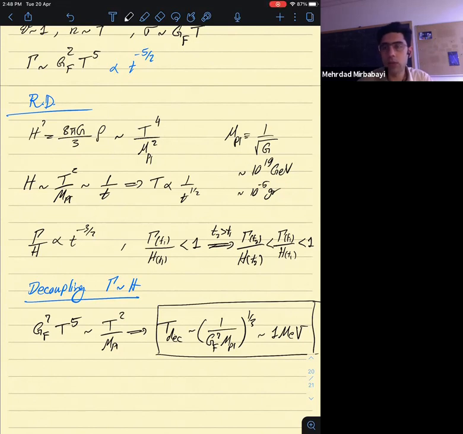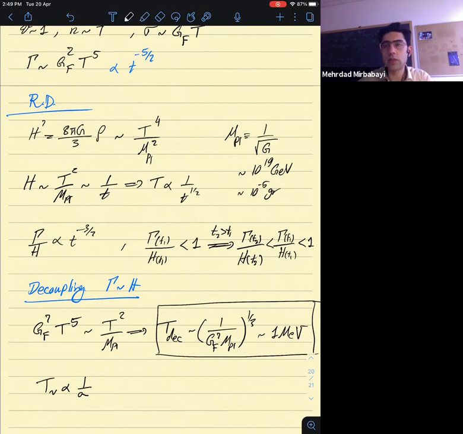Below this temperature, we can just treat neutrinos as free, massless particles. We have learned before that if we have free relativistic particles that start their life in a thermal distribution, they maintain this thermal distribution with time, right? We considered black body radiation and learned that it remains black body. Here, these neutrinos are fermions, so they have a Fermi-Dirac distribution, but the same argument also applies. They maintain this Fermi-Dirac distribution as long as they are relativistic, except that the temperature would redshift as 1 over a.